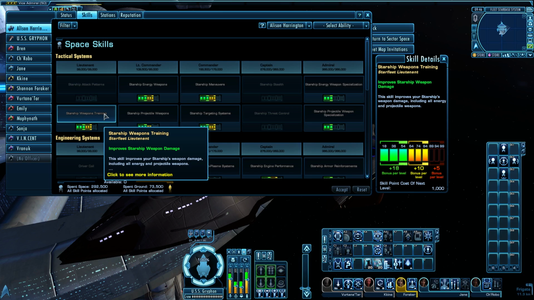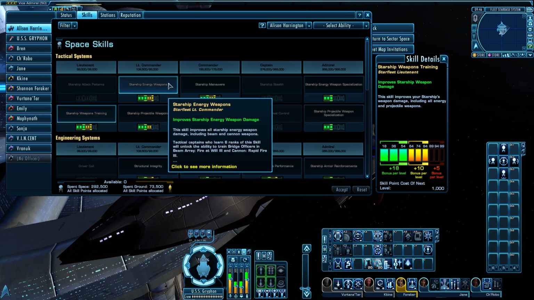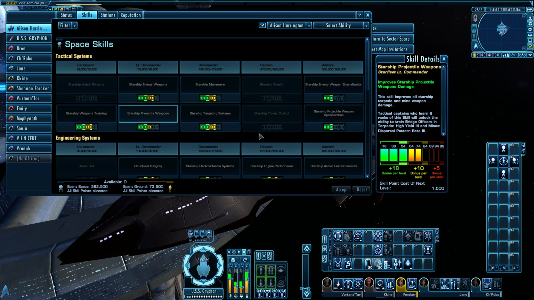Basically this improves your starship weapon damage and your projectile weapon damage as well. Now in the lieutenant commander skill tree for tactical systems I've got a full 6 points in starship energy weapon damage, so I'm getting decent damage out of the beam arrays that I use on the ship. And in projectile weapons, because of the way the points work in skills, I've not got quite the full 6, but I've got 5 points in the projectile weapon, so that my torpedoes do some pretty decent damage. The way my skill structure worked, I kind of lost out a bit and couldn't quite put the 6 in there, but 5's good enough, it's doing its job.